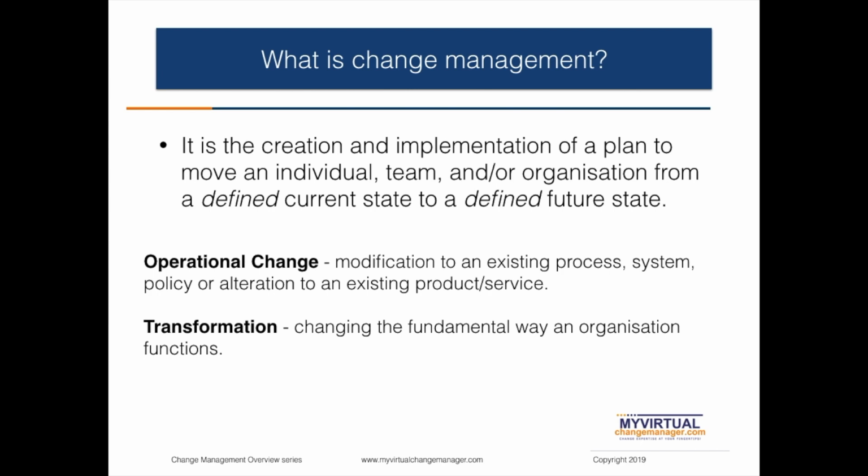So transformation, in its essence, is changing the fundamental way an organisation functions. And you experience this if there's an org restructure, so if you're changing the structure of your organisation, or if you're looking to introduce technology which is going to support the core functions of your business. That is a fundamental change in the way an organisation is operating. And for transformational change, you really want to discuss culture, because it doesn't matter if you're introducing strategy or new technology, it's all about the culture of your organisation, which will make the change successful.